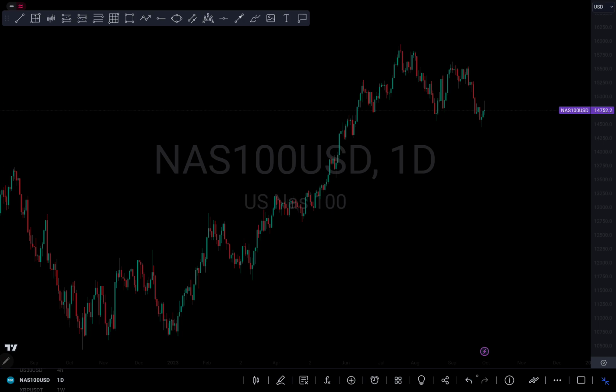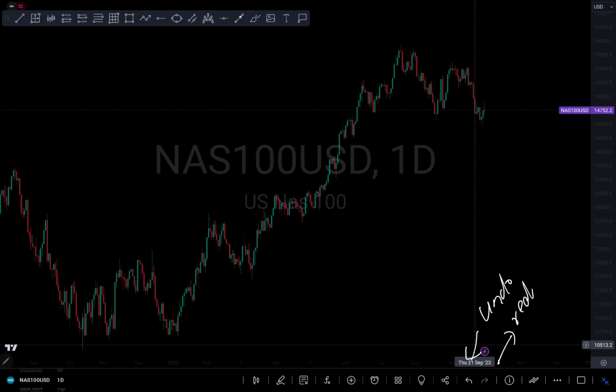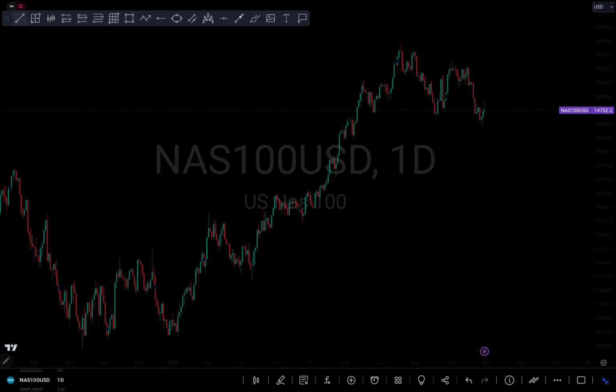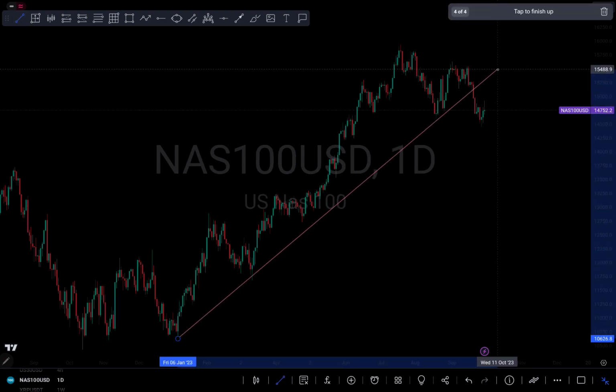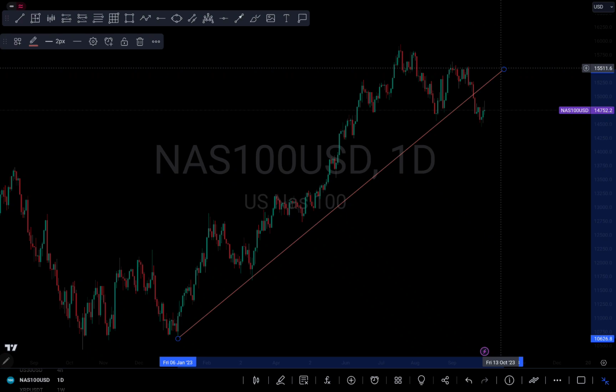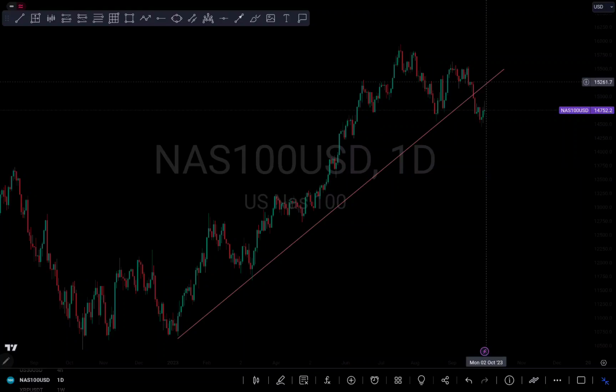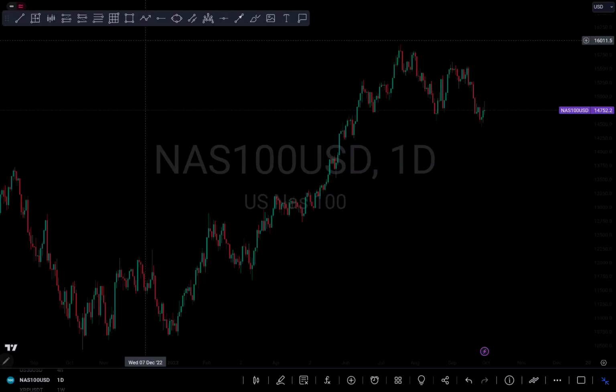Then this particular arrow here is the undo, while this right here is the redo, right? Which means, for example, let me draw something right here. There is a drawing right around this area. Then if you want to remove it, you just click on undo to remove it, and if I want it back, I click on redo to bring it back. So that is just the function of that.